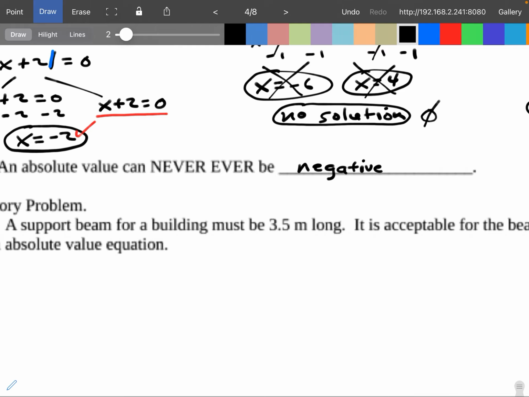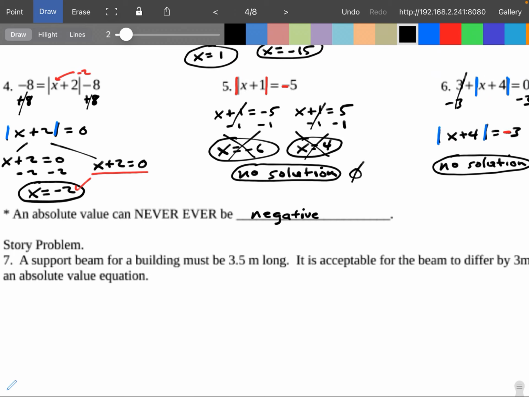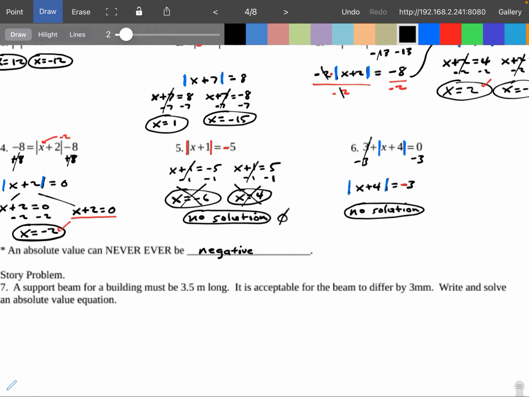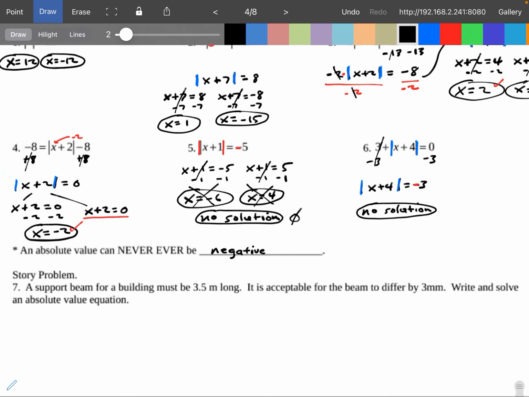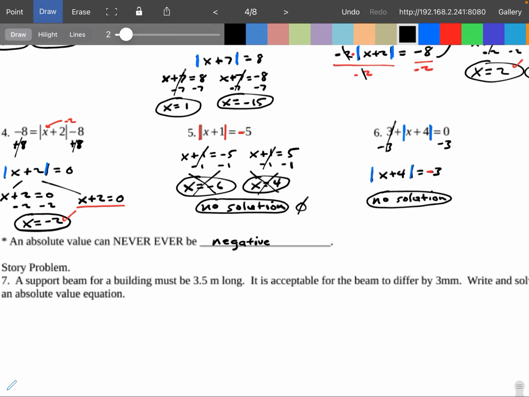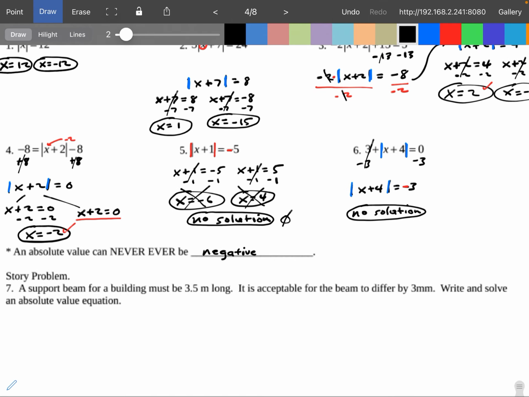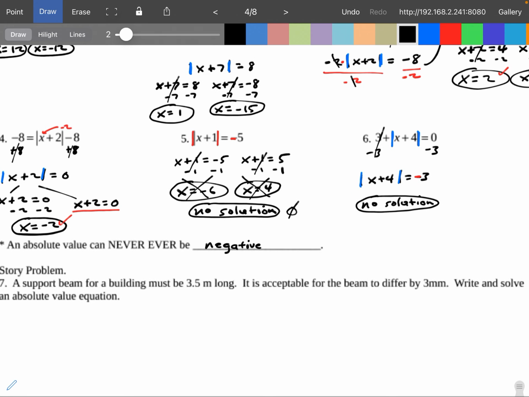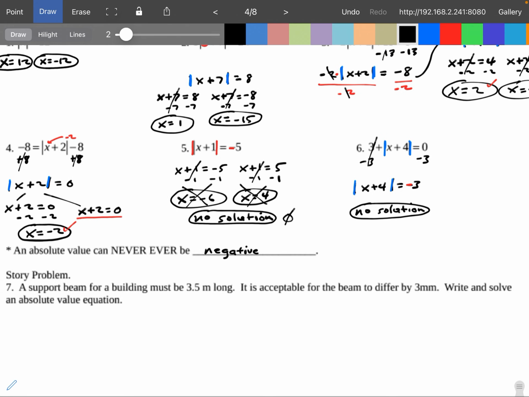All right, and then we got to work out this word problem. So this word problem, and then we're done. Let me tell you, you guys can get the answer. But I'm going to show you how to get the 2 answers for this problem really quickly. And then from there, we'll talk about how you write an absolute value equation to represent that problem. I don't think I can zoom in any better. You guys are going to have to read it on your sheet there.